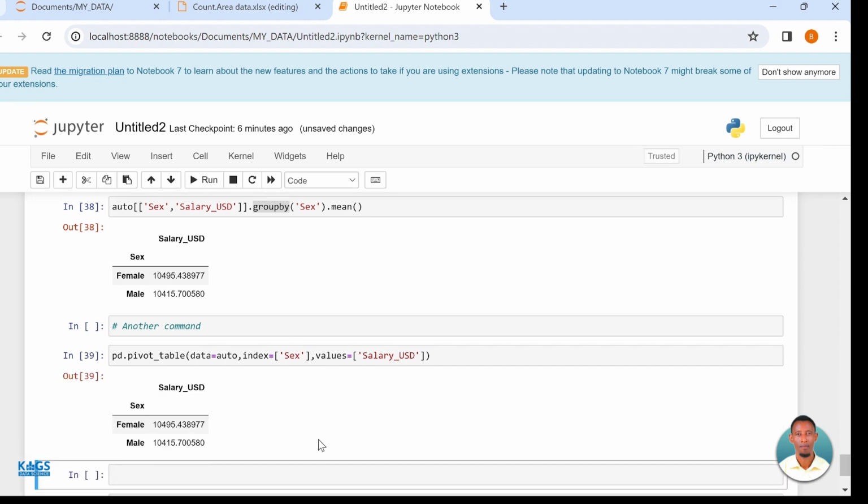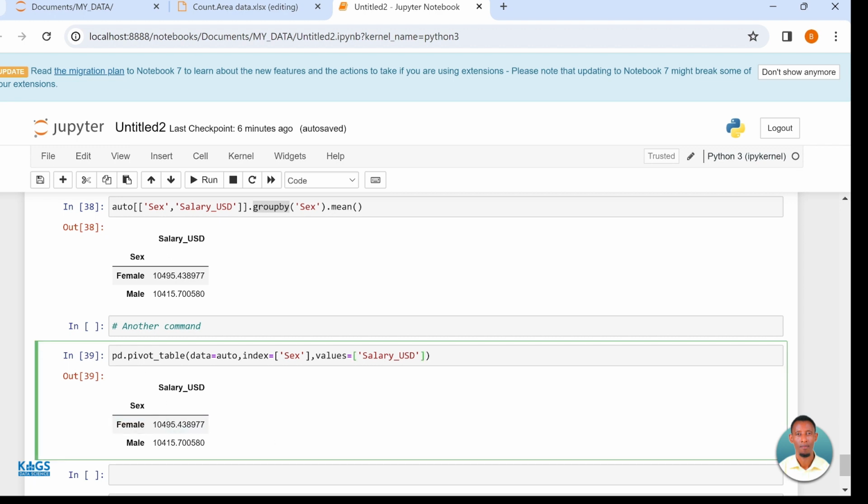You can see using pivot table, you can have the same table like this one as we use groupby. Groupby and the pd, you get the same table, but the difference is, as you use pivot table, you can also add the totals: margins true, margins name total, run.